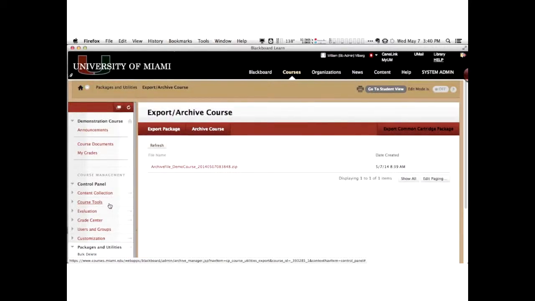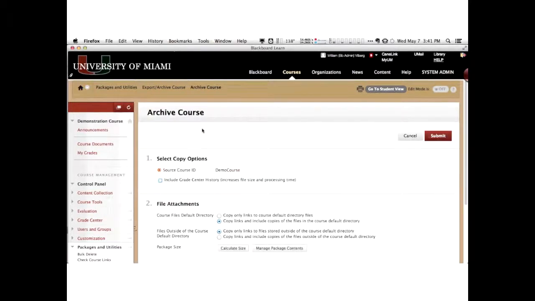Up comes the Export Archive Course page. Select Archive Course. There is an export. The export only gives you some of the content and things. If you're actually going to take this to another school and just want the content, you can do the export, but when we import a course, we can restore it. We can select not to have the students and all too. So the archive is the better one. So I clicked on Archive Course.